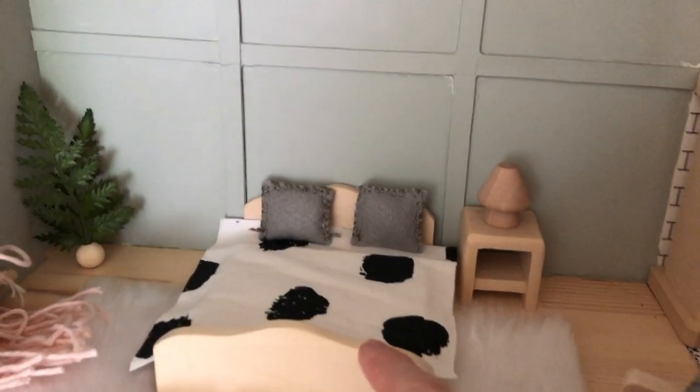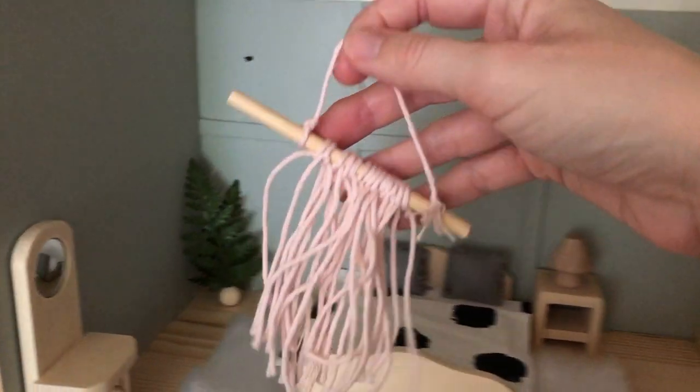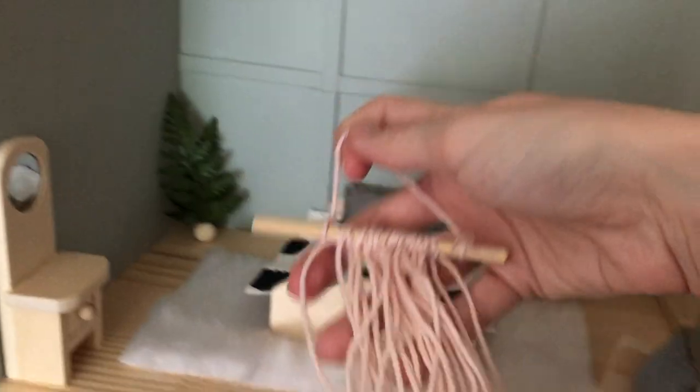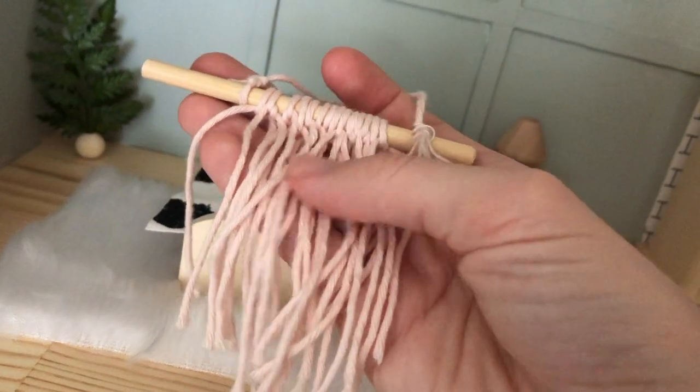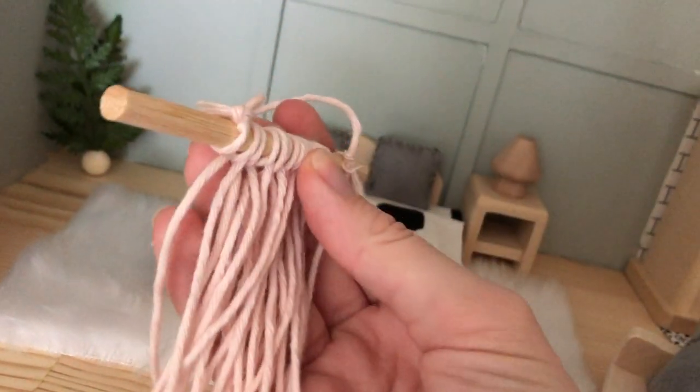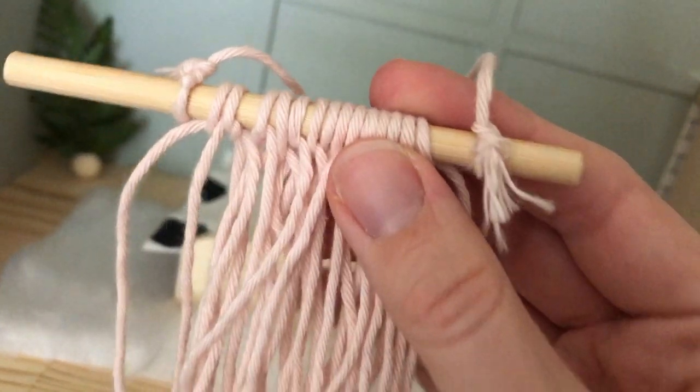Okay, so today I've been working on some accessories for the doll's house. So I found a little bit of fabric to make a little duvet cover. It's literally just square fabric just cut up. This is my little wall hanging. It's basically just a little wooden pole, and I've got little lengths of wool which I have wrapped around the top of the pole just to make a really cool little feature for the wall there.